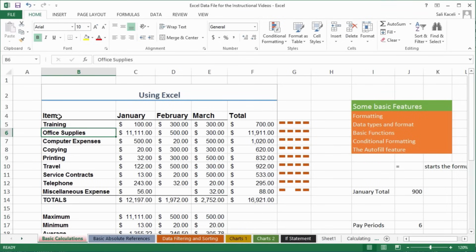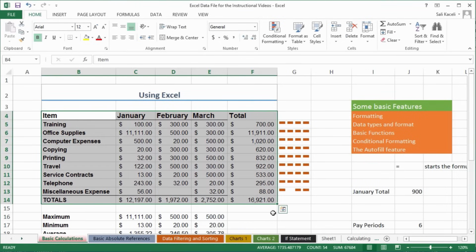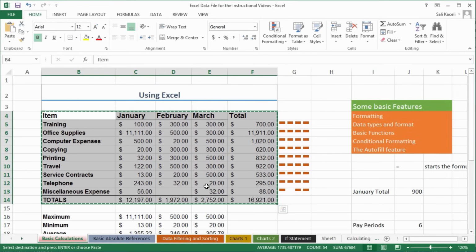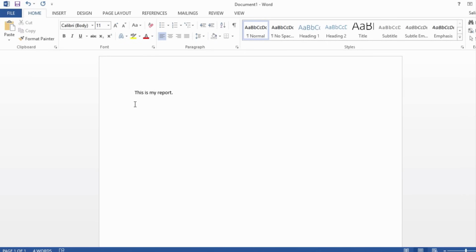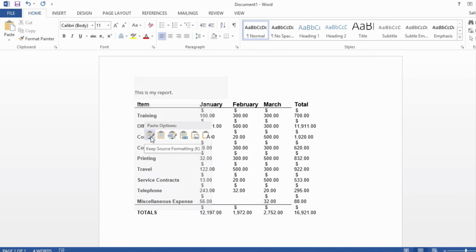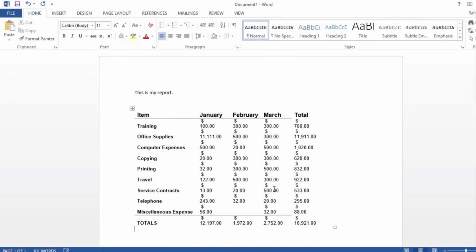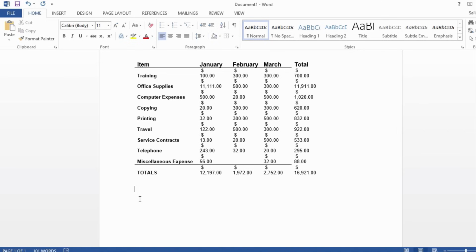One of the ways to get the data from Excel into Word is by copying it from Excel. I'm right-clicking and choosing Copy, or Control-C, or however you copy, or clicking on Copy and Paste up here, and then I go back to Word and paste it. Now notice, by simply pasting it in Word, it does not look anywhere close to what it was in Excel. Of course, I could go here and choose to use the destination or keep the source formatting. So that's one way. It's not the greatest way.